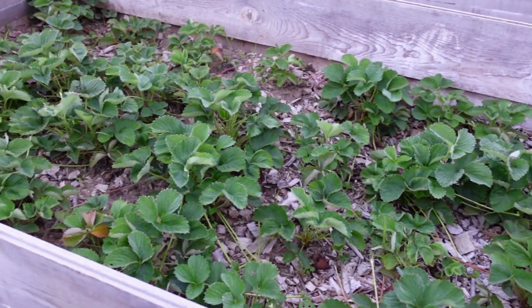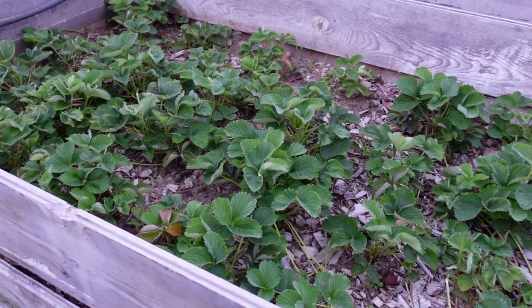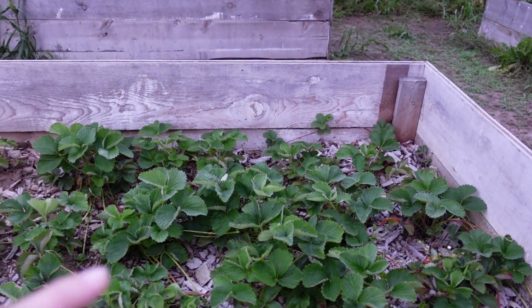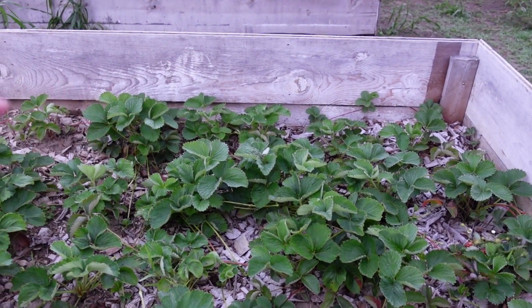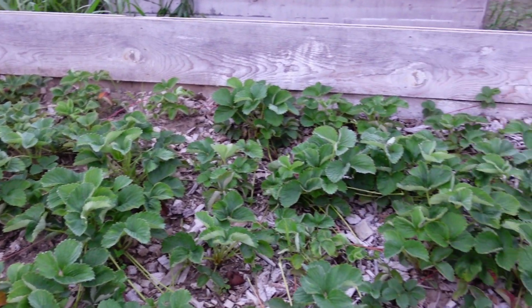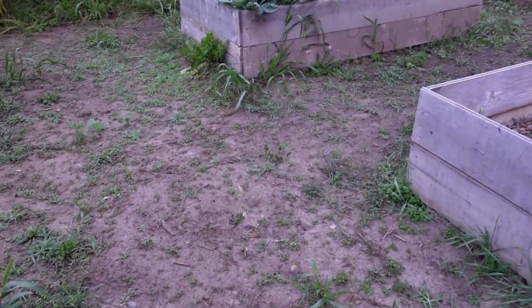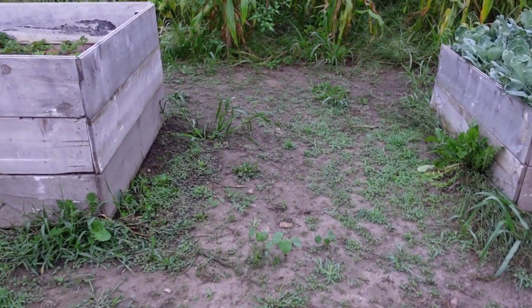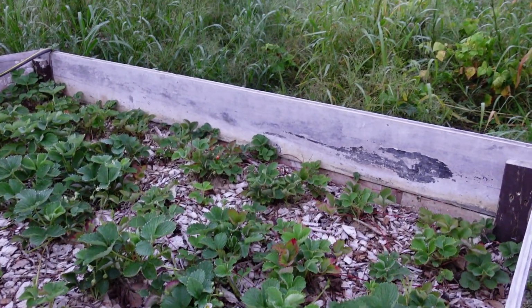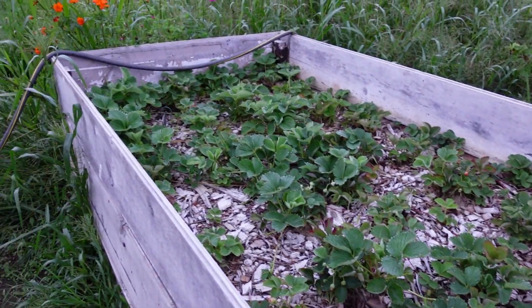We like to show what works and what we have found doesn't work, and I'm not going to hide anything. That is where we're at. These all used to be at the very top of the box and have sunken down. So we're going to try nothing but dirt next season to fill these, so that we're not dropping down as low as we have dropped down. As you can see, it's pretty significant.